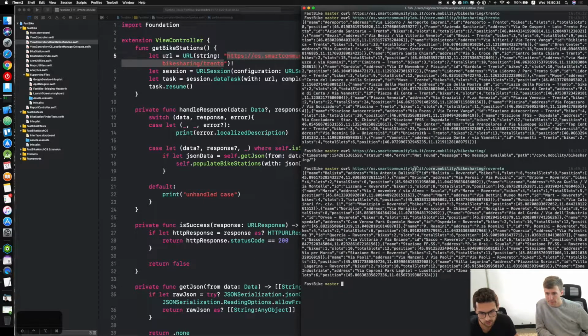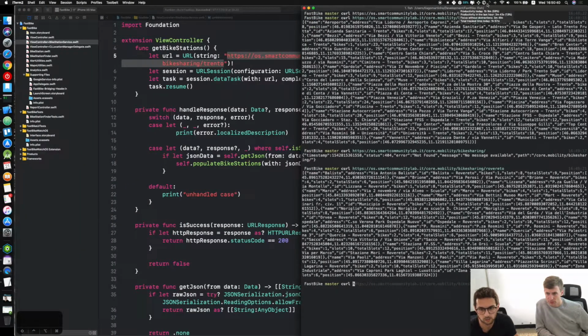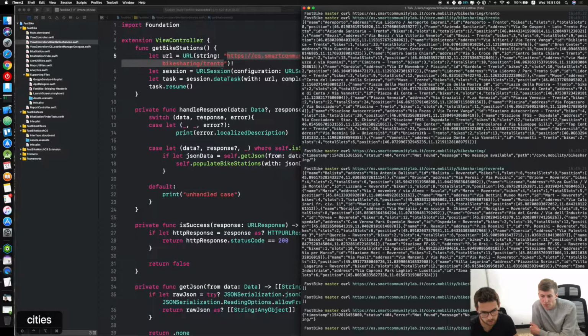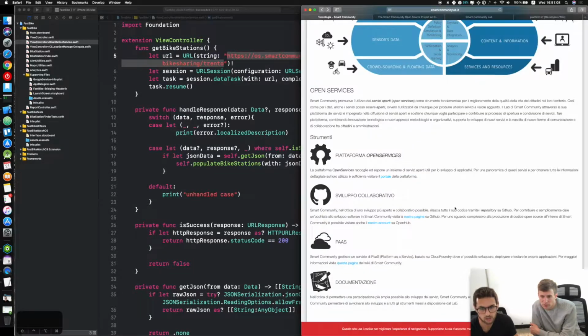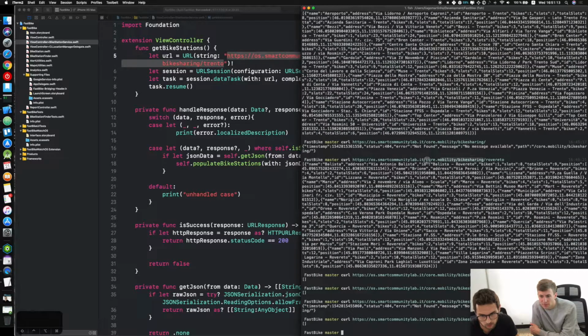That's interesting. Info maybe? No. I don't know what the standard way of finding this is. No message available. Yeah, because we really want to get the cities, maybe cities. No. What if I try to search like this?